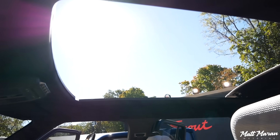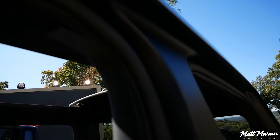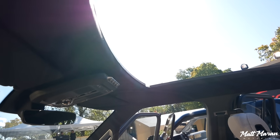We've got a lot of sunlight thanks to this cabana top they have available on these, which they say is targeting the largest opening roof on an SUV. It's really fun to see an actual canvas top here that slides back. And while we're looking up at the roof, there's also a really cool headliner design — a really cool pattern to it.